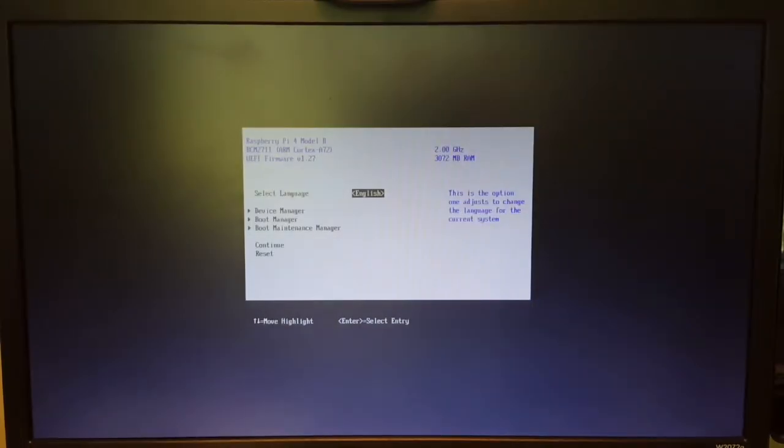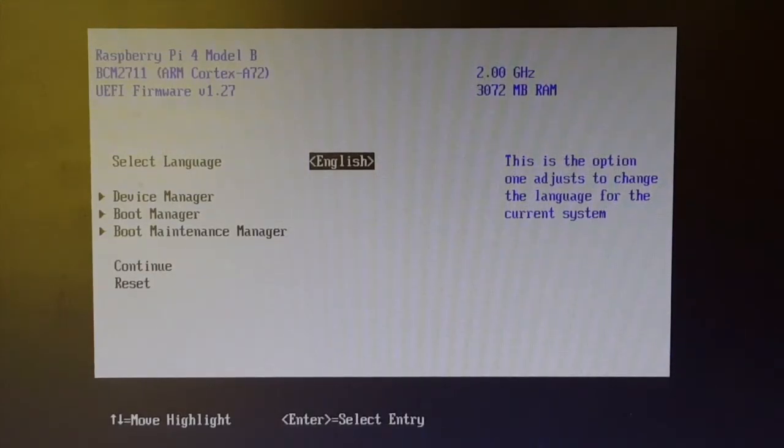Alright, so I have my Pi all set up here. I have the micro SD card put in, and I'm going to plug in the Pi. Okay, so when you plug in the Pi, you want to watch for a Raspberry logo. So it will go like this, and when you see the big Raspberry logo, you press escape on your keyboard. Okay, so this is basically like UEFI settings. It's like going into the BIOS on a regular computer.